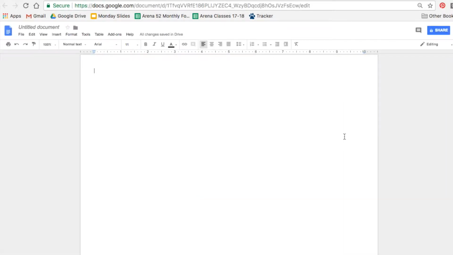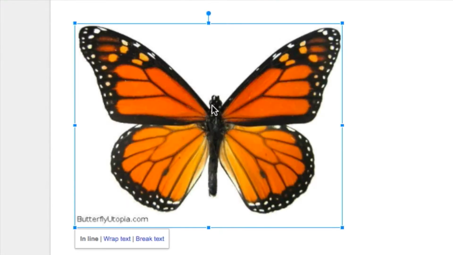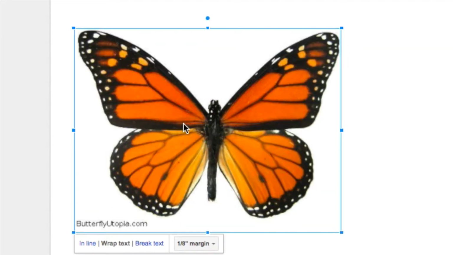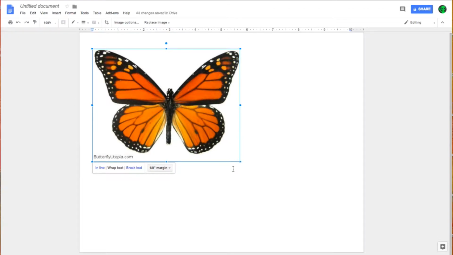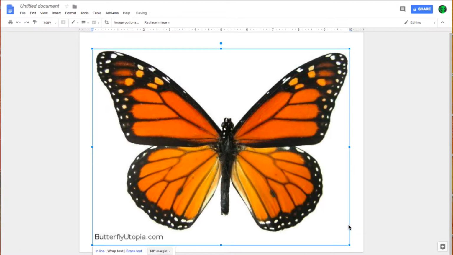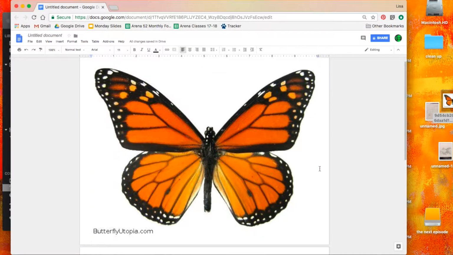This will allow for you to make a little bit of a bigger stencil if you like. So now we are in landscape mode. You drag and drop your image into your canvas, into your paper. To be able to move it around in Google Docs, if you click on the image once and click this wrap text button, that will unlock it so you can move it anywhere on the page. To make it bigger, drag from one of the corner boxes. If you drag from the side boxes, it stretches it out of proportion. And you want the image to take up the majority of your page, but again, remember to leave your safety border.